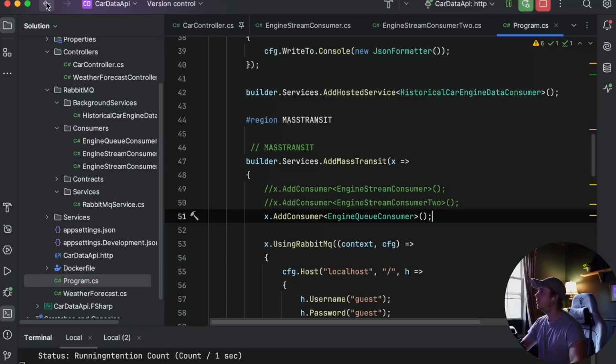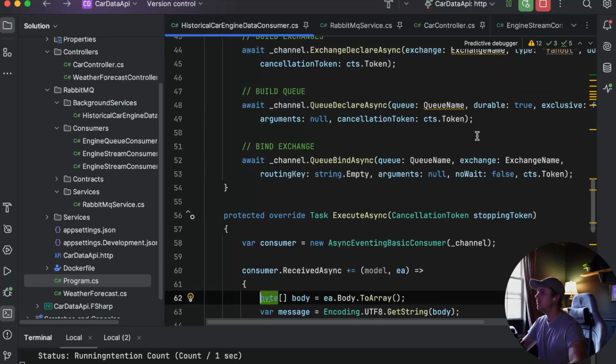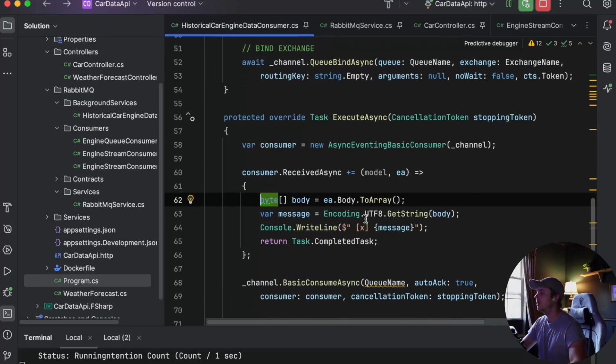But the one thing I will say that it is nice to have control over is the manual manipulation of the message itself. We don't have to know the type of the message from our queue, which is very nice because it can be more dynamic and we're not tied to that type, and certainly not tied to the namespace of the type, which some libraries mistakenly tightly bind you to, which is crazy.